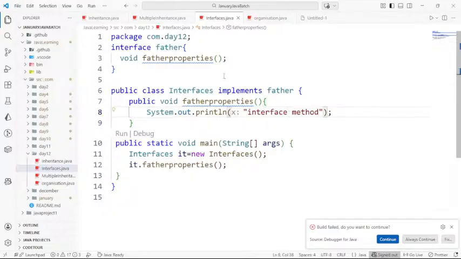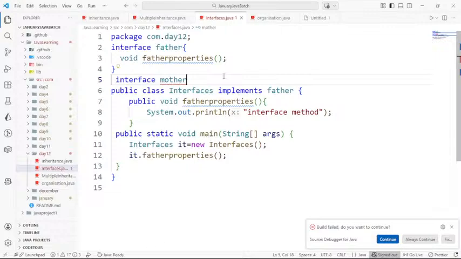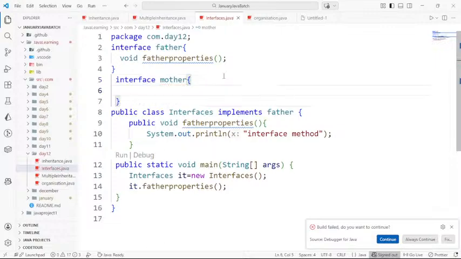The same way, suppose you have another interface, interface mother. Now here I can show the multiple inheritance concept. Father properties, the same way you have mother properties. All can belong to child only, right?